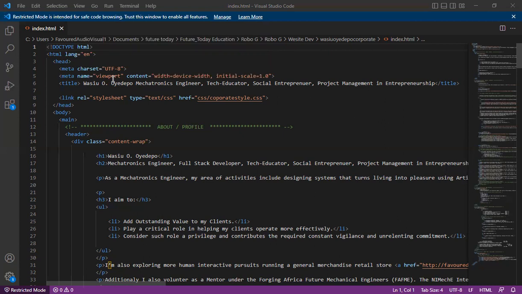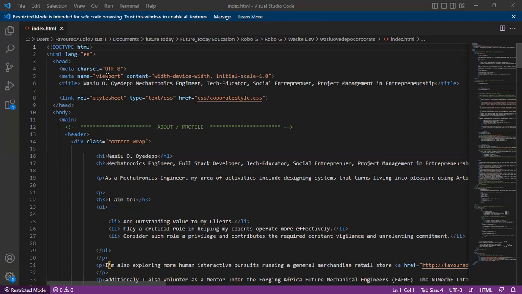That is, if you view a page on a laptop and you view the same page on a mobile device, because the screen sizes are different, that is why we use this viewport. If it is not there, which you can try yourself, if you load the page on a laptop and you load it on a mobile device, the way the page will respond will be different.